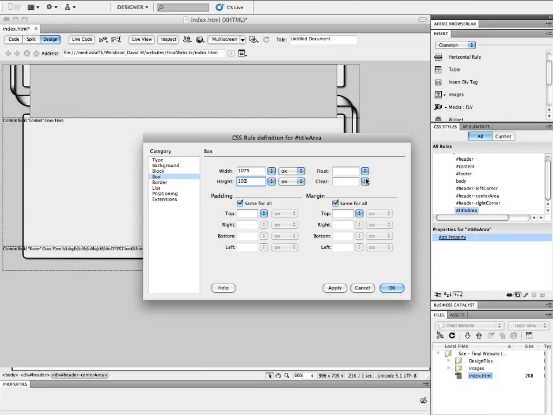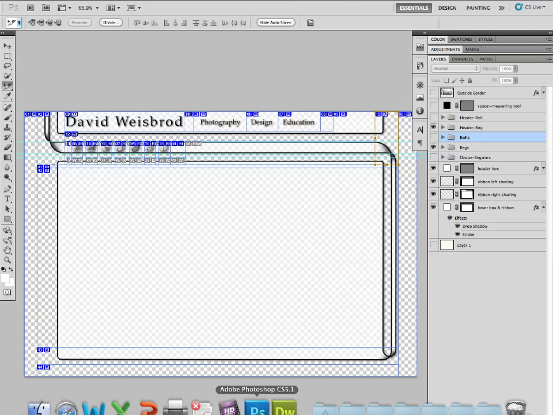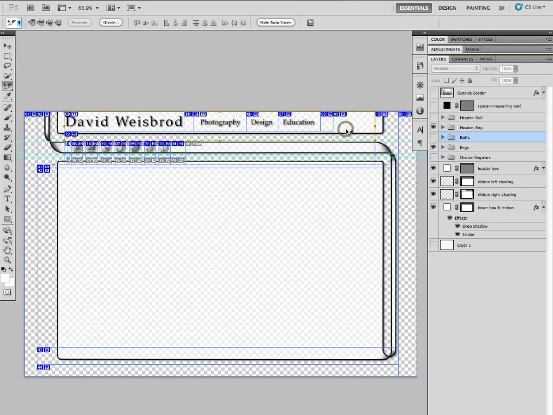I'm going to keep my float to nothing because then I want the next one, the menu bar div, to be underneath it. So now what I want to do is I need to save out the background image. So let's go into Photoshop. Now if I take a look at this, I've saved this thing as one big whole image. Not a horrible thing, but it's going to take longer to load, isn't it? Right? So what we'll do is I'm just going to ruin the slice here really quick. We're going to just take a little bit of it.